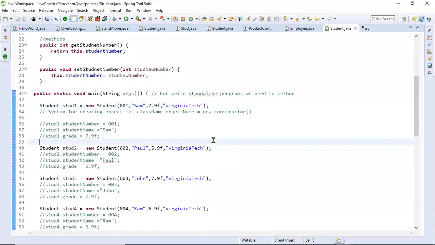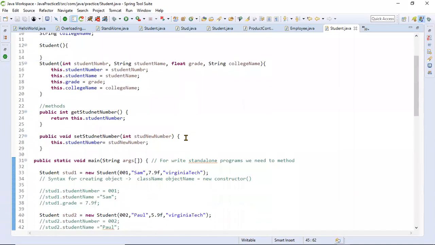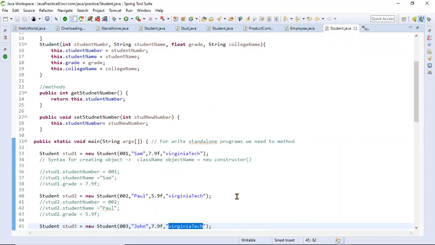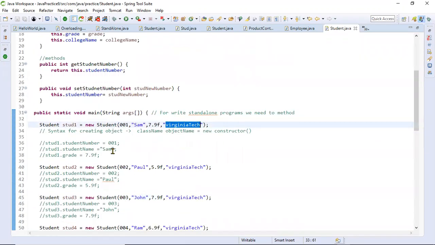Here, if you observe, I am repeating the same college name for each and every object. So what this does is allocate some memory. It will end in 10 minutes, so I'll try to complete this at a very high level, and then I'll talk in detail next class. It will allocate memory. If you look, all the other variables are different.